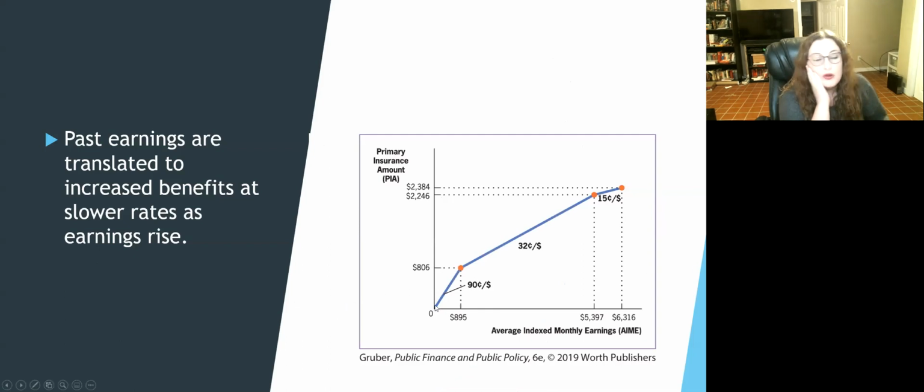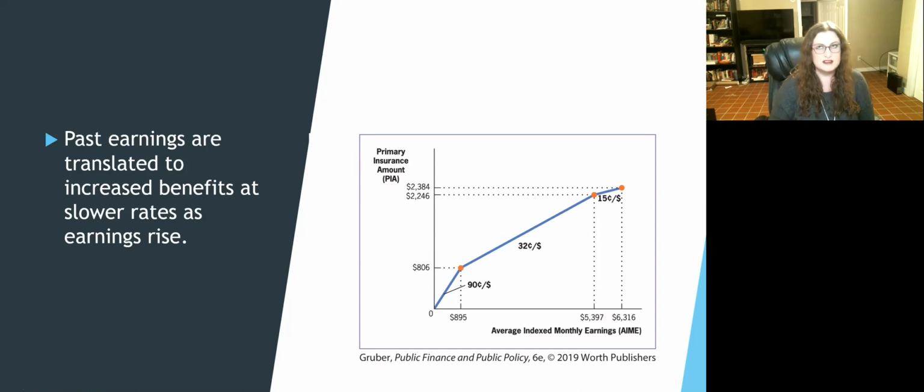Okay, when you're working in your younger years, say that this is the average of your 35 highest earning years. Well, those first few dollars that you make, you're going to see a lot of that money back in retirement through your Social Security. Now, the more and more you make, you're going to see less and less, right? If you're making $2,384 a month, well, then maybe you're only going to see a small proportion of that back in Social Security at your later time, and not nearly as much as you would as a proportion of your first few dollars earning. So that's just the idea that it kind of decreases over time.